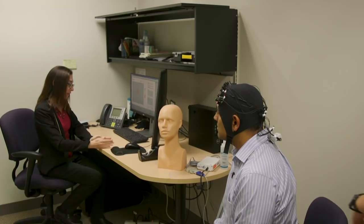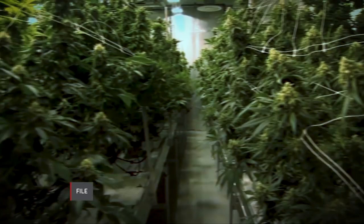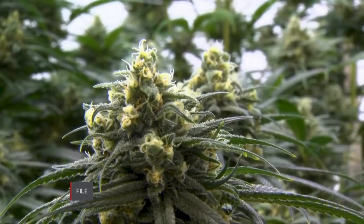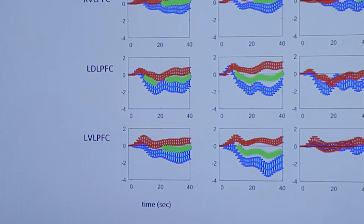Gilman's research is very relevant for Massachusetts. In November 2016, voters approved a recreational marijuana ballot initiative, joining seven other states in legalizing the drug. Brick-and-mortar dispensaries could open as soon as this summer. If an officer pulled someone over and suspected drunk driving, police could test for alcohol. But with THC, the psychoactive ingredient in marijuana, it can be in the system for weeks, making it really difficult to determine actual impairment. Gilman and her co-investigator Dr. Eden Evans have tested about 50 subjects and found their test can distinguish the effects of THC versus a placebo.